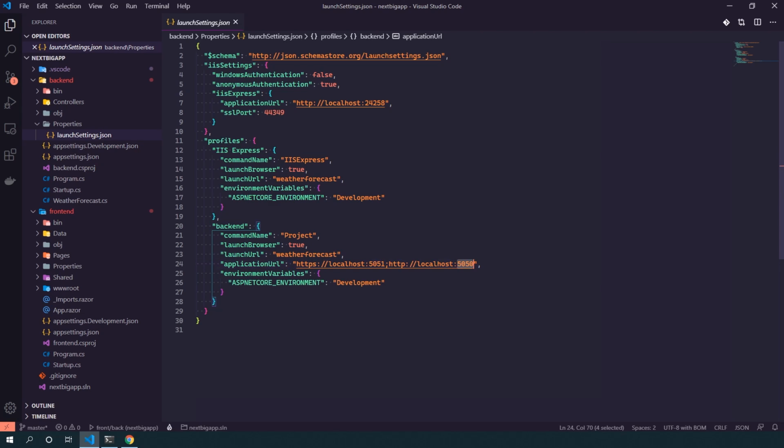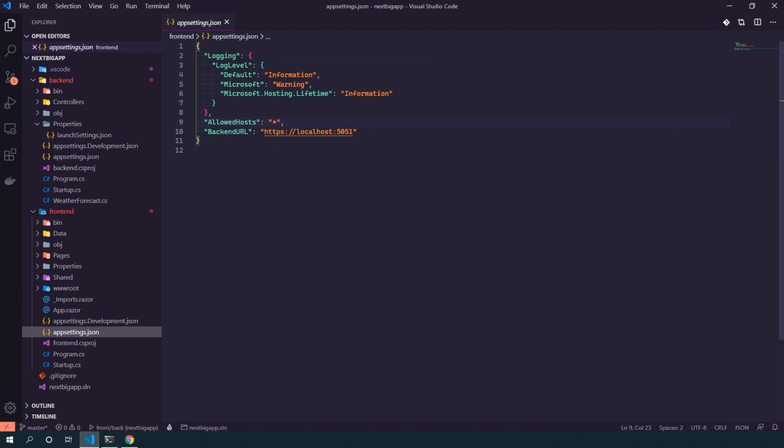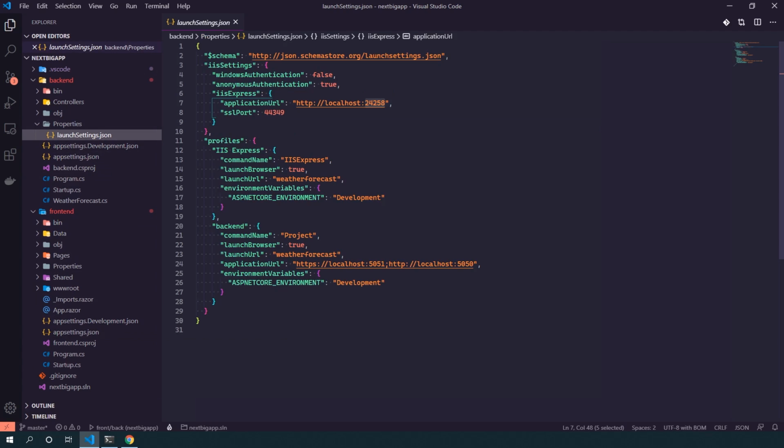Doesn't matter what, it just needs to be different. And if you're not changing these ports because you're using IIS Express, you need to take note of this port, because the very next problem is the front end needs to know the information that you put in here in order to be able to talk to the back end. There's a lot of numbers to keep track of, right? So you need to basically hard code all of these. I mean, it's in a config file, it's not technically hard coding, but you need to configure them. Then every app that wants to talk to this app now needs to know this.